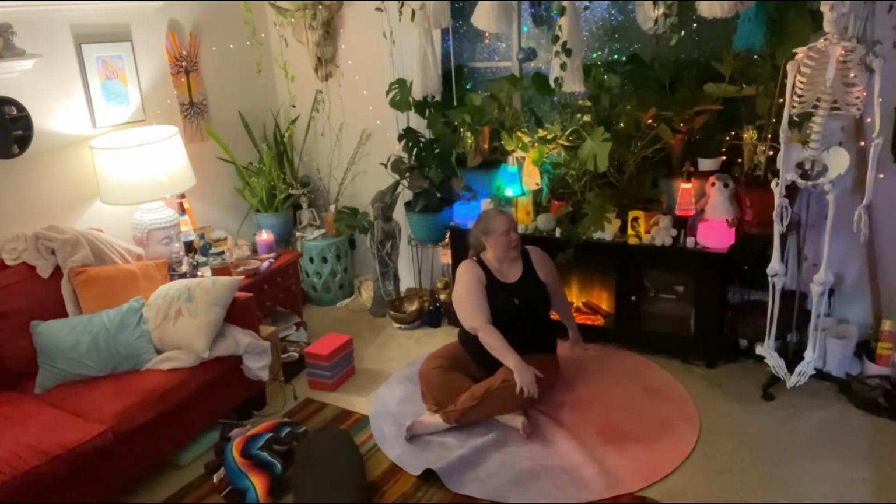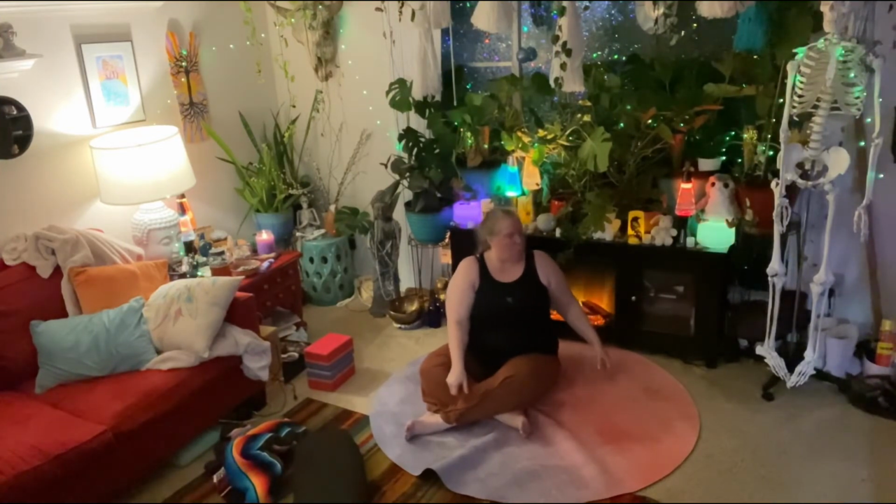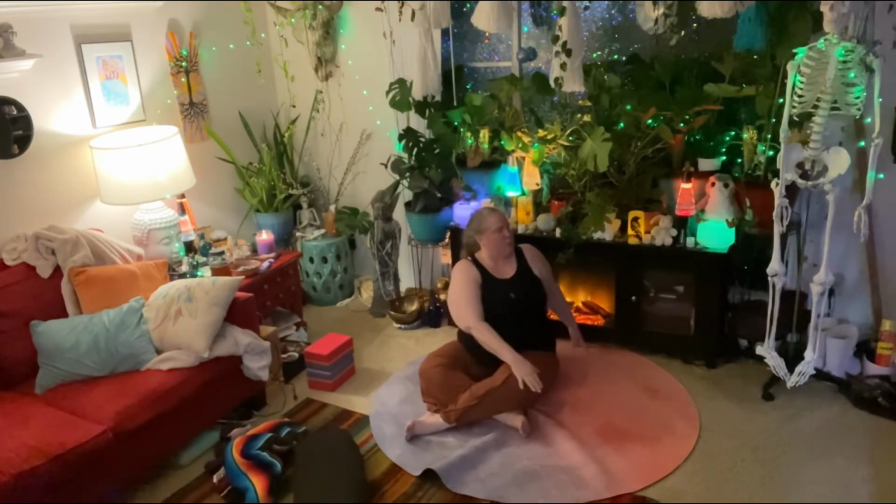But you can have one knee up, you can have the other leg out straight with one knee up, you can have that knee across. However, we're going to do a twist, so however you think it's best. Now my more common way of sitting cross-legged is with my left leg in front. So I'm going to start with that and twist around to my left. You can start with your challenging side if you've got one. And then I check to make sure I'm not leaning out of one sit bone. Do I have both my sit bones weighted?